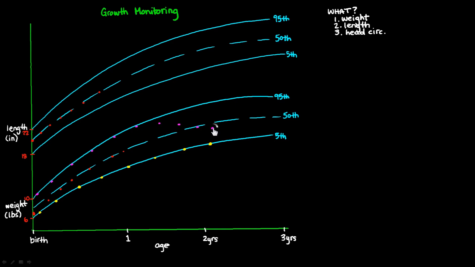I'm going to move this one up a little bit because it probably wouldn't be so dramatic. But this kind of a drop-off, a crossing of percentiles, especially nearing the second year of life, when usually children have sort of decided on which percentile they're going to stick to, that would be much more concerning than this child, even though this child is at a lower percentile. Now, that doesn't mean to say that if we had two steady curves, let's say the child in green versus the child in yellow, we would definitely be more concerned about the child in green because of the fact that they're so far below the 5th percentile, even though this is an even curve, a nice smooth curve of growth.